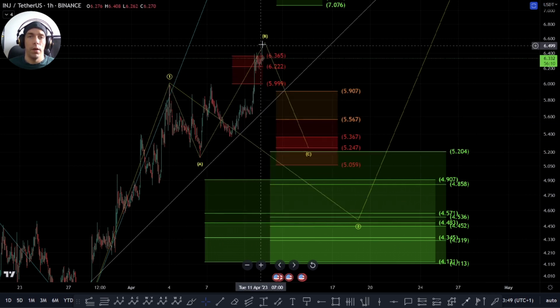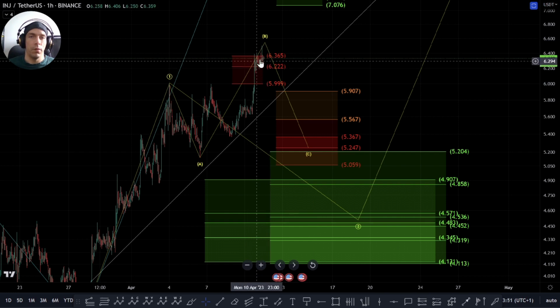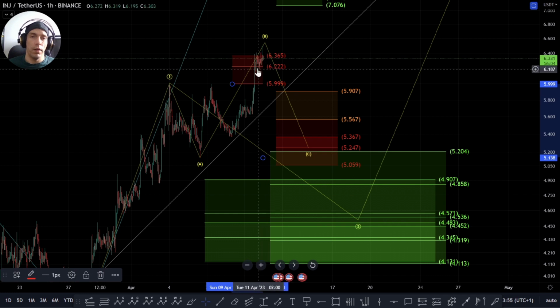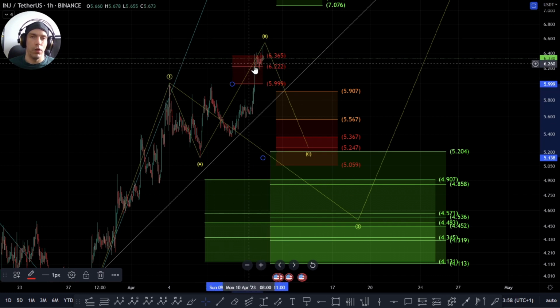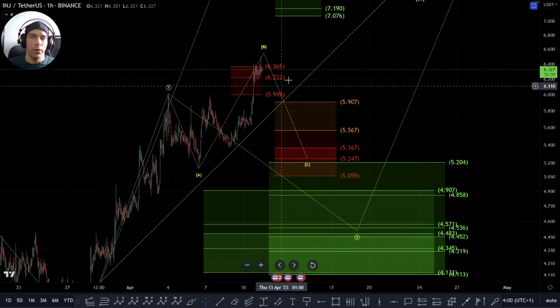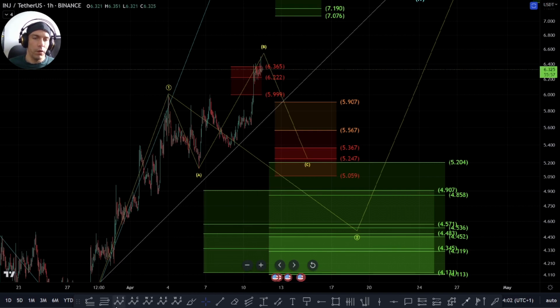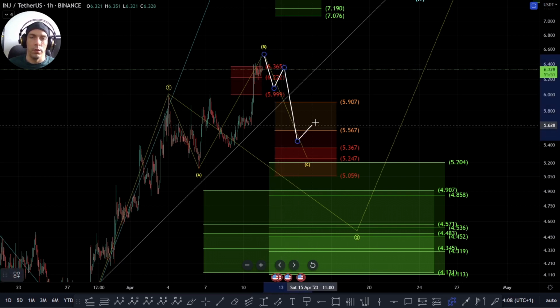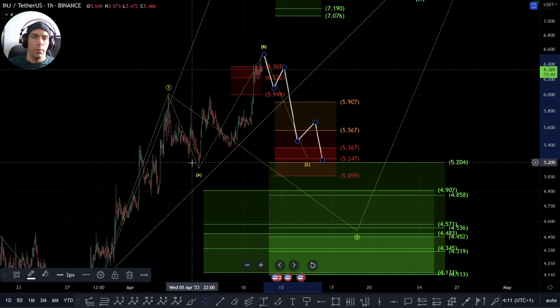this is an A wave, we form a B wave to the upside. So we've come up to that 1.618 of this A wave, which is quite high. Typically speaking, these B waves tend to reject off the 1.382, but it is still within that range. So I am still allowing the fact that, if we do see a 5-wave move down here, what we could see is a pullback down into these ranges here.